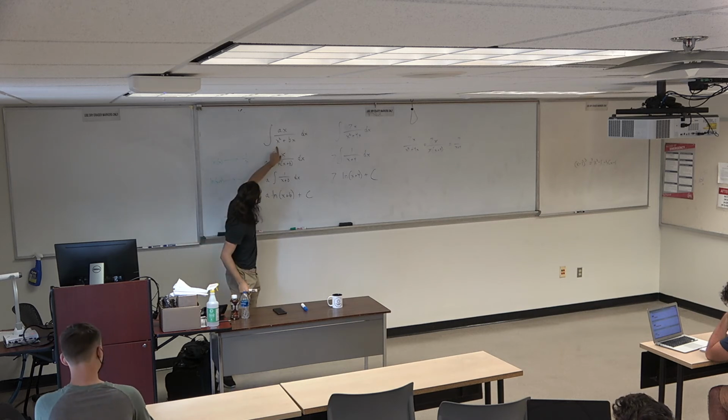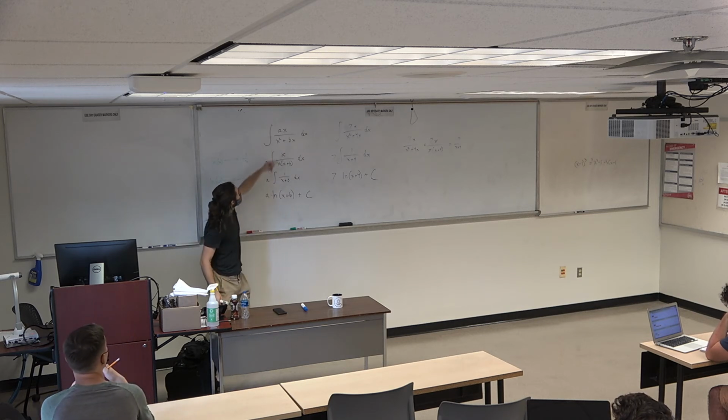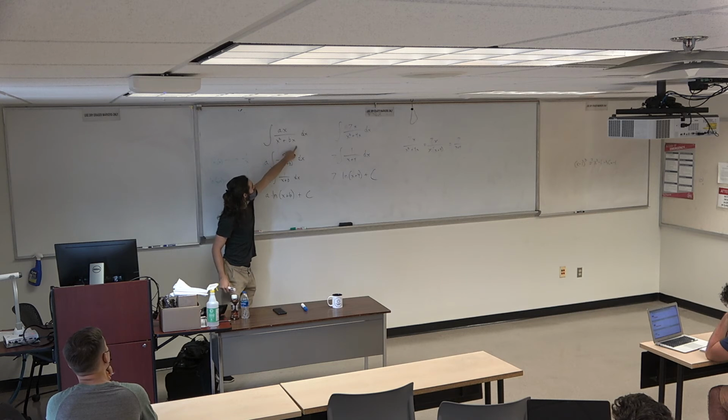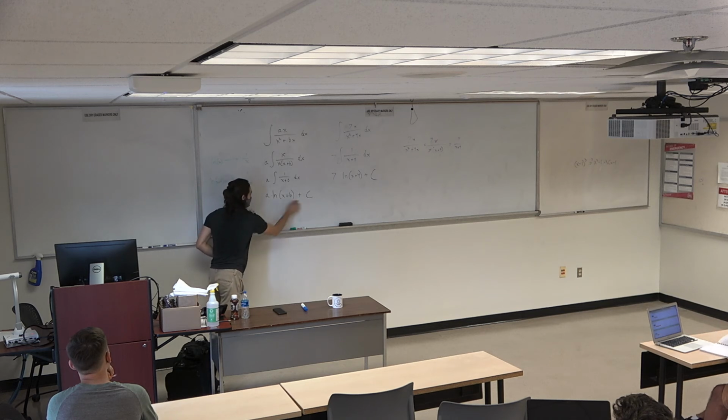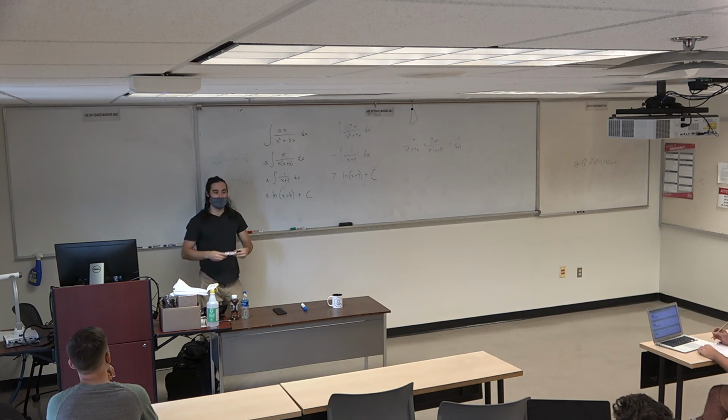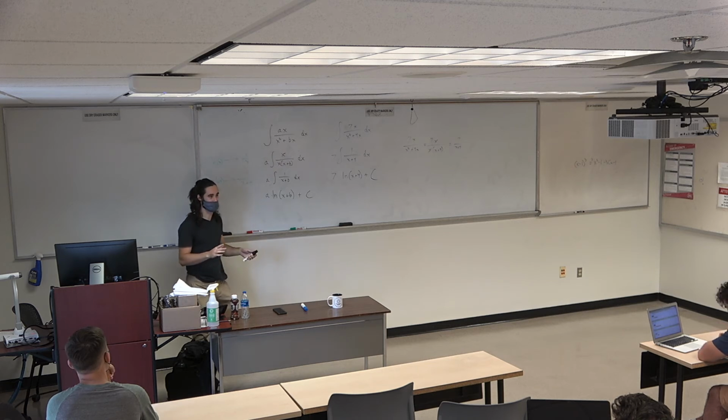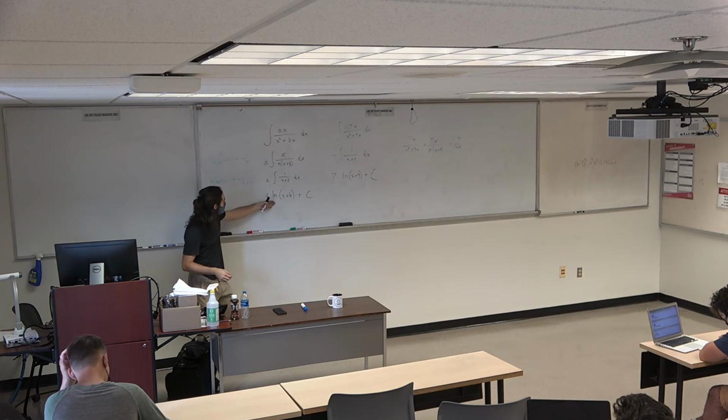So you see, I just did an infinite family of integrals all at the same time, right? I did 5 over x squared plus 3x. I did negative 81 over x squared minus 2x. I did all of those at once. And I can tell you that all of those would be this. So that's the power of leaving things as a variable in the meantime, working out all the calculus, and then getting the answer.